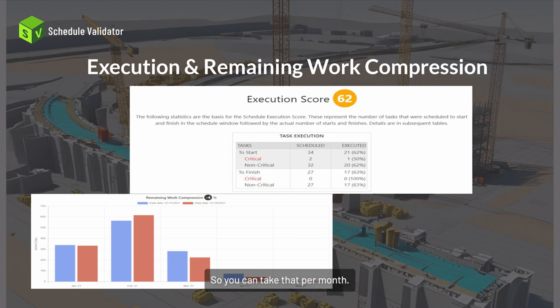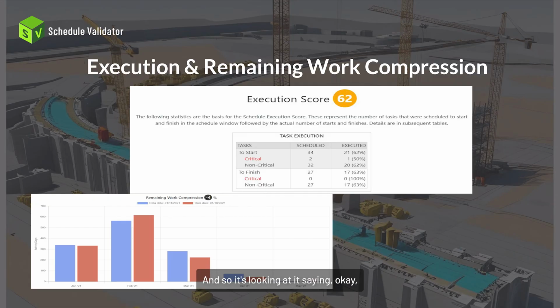So you can take that per month. If, for example, an activity from last week that I was supposed to start and finish last week gets shoved into this week, now I have to work during this same time period. I'm having to work on 6 activities per day as opposed to 5. That's a 20% increase, right? So that's my compression number.